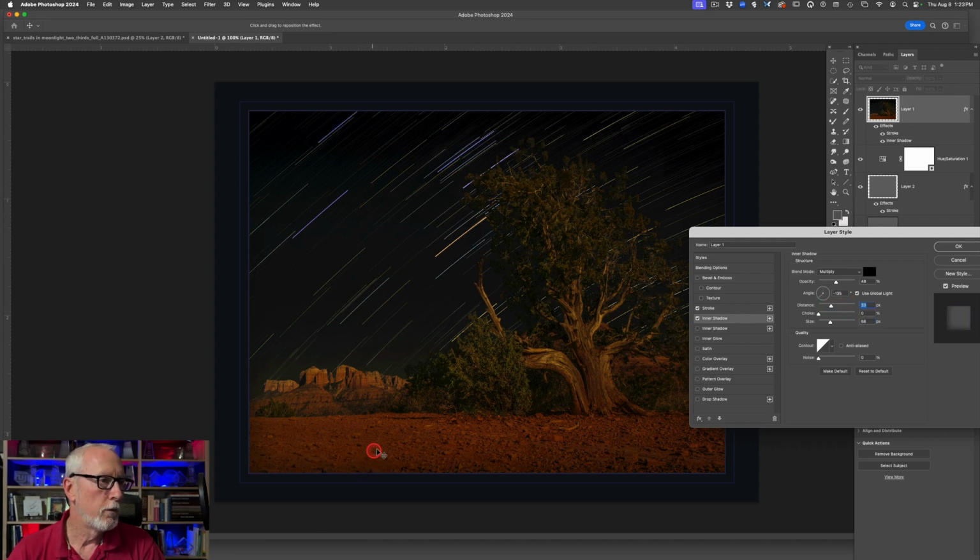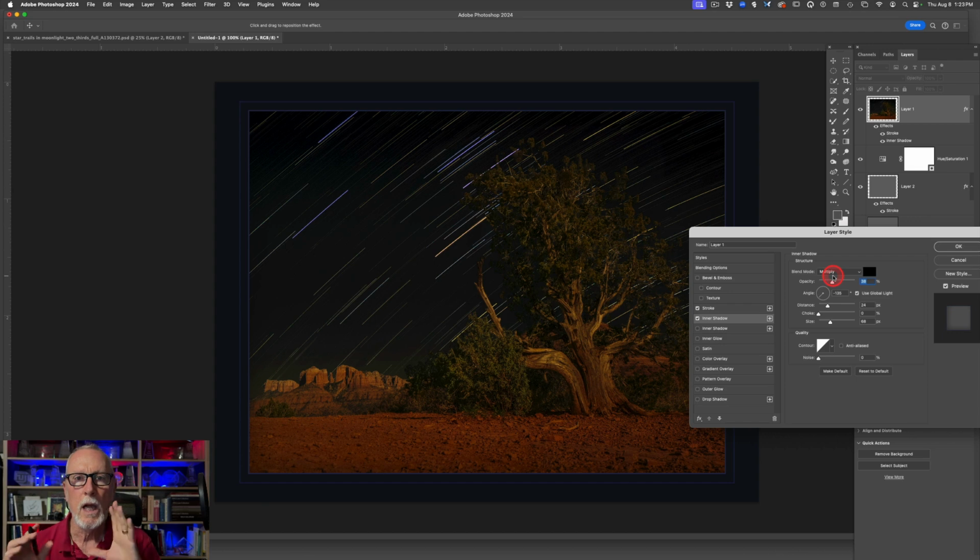Do you know that when you have your drop shadows and inner shadows, you can move them around by clicking and dragging on your image? And then we get there. We're just going to tuck it in there just a little bit, and mostly that's showing right down here. And again, I'm going to lower the opacity on that just a little bit more.